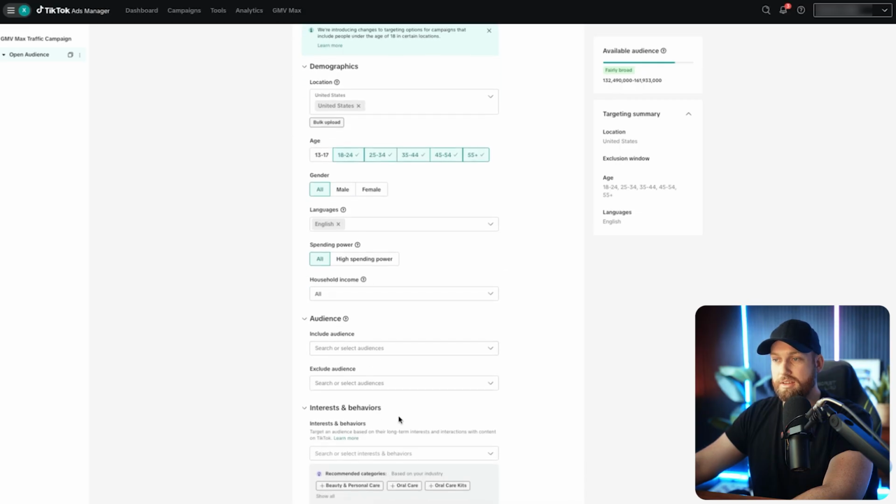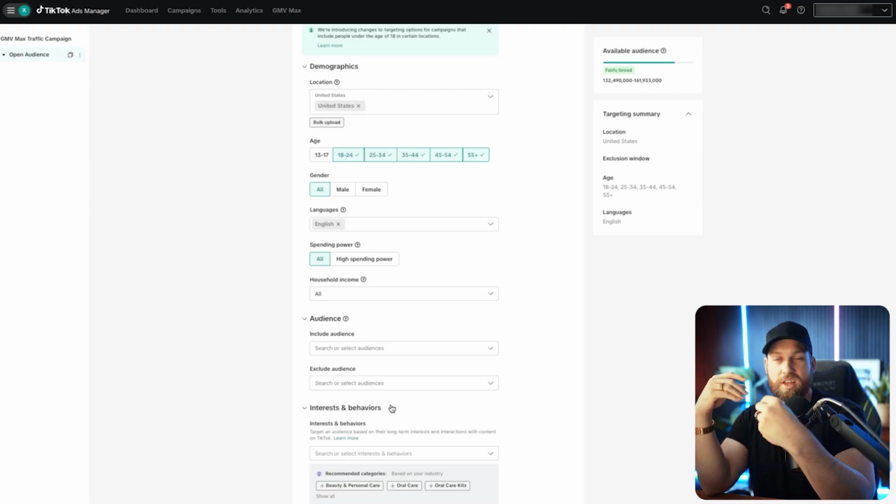There's really nothing we need to add in here unless, let's say, the only case that I would say you may need interest and behavior is, let's say you don't have any traffic, you've never run a campaign. Having a little bit of a broad target keyword could tell TikTok, without having data on your account, the kind of people that you're trying to look for, and still leave it open-ended.